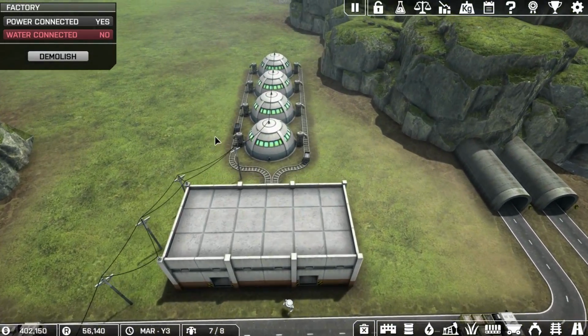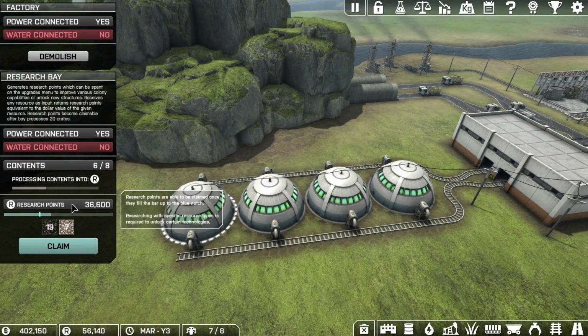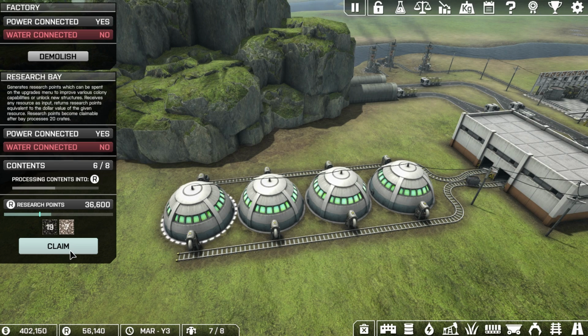And our researchers are researching quite well. They've all turned green, which means that they have research for us to claim. Let's go ahead and do that.